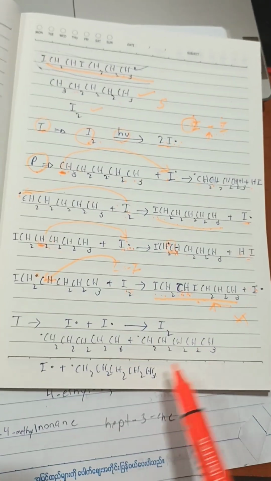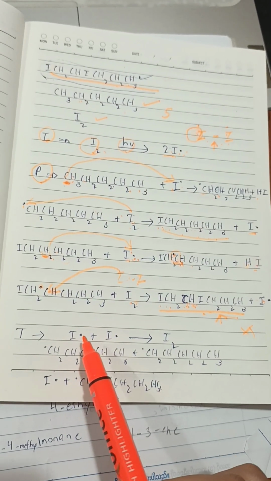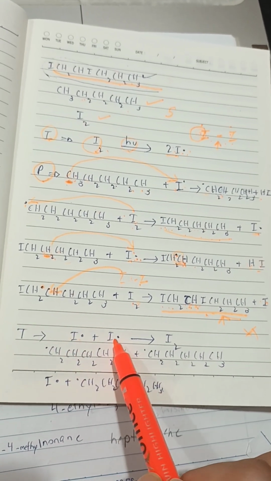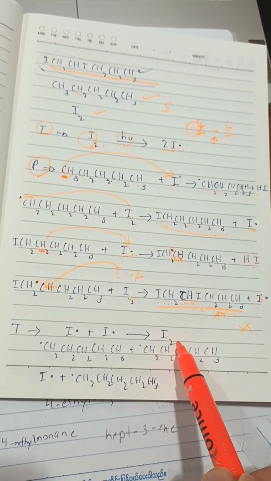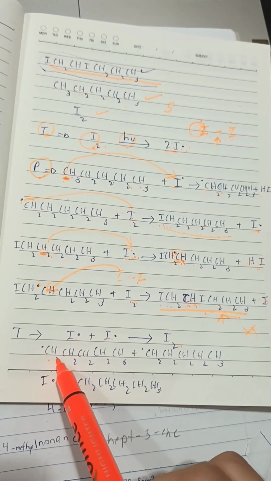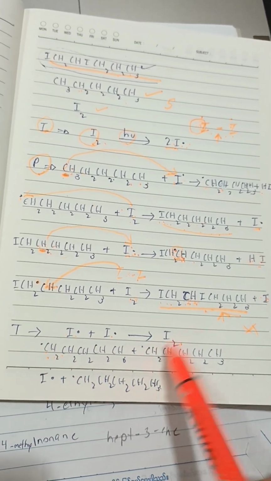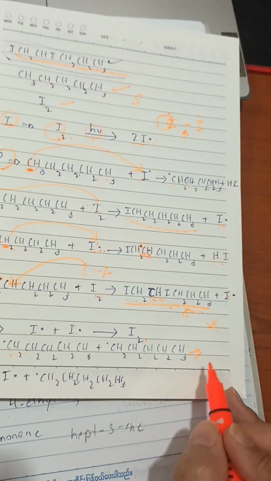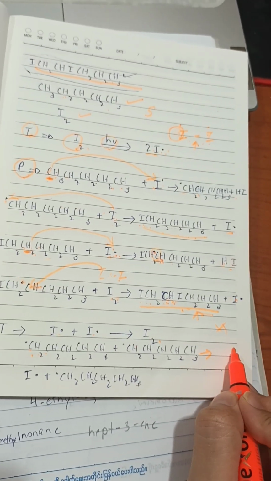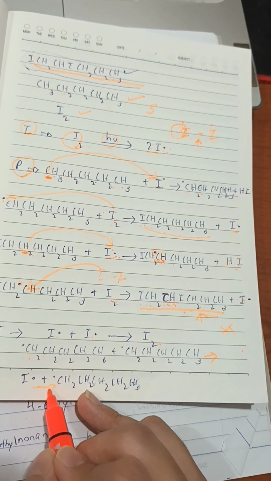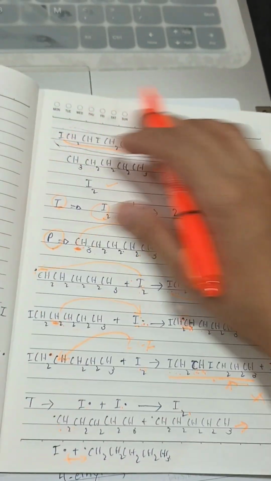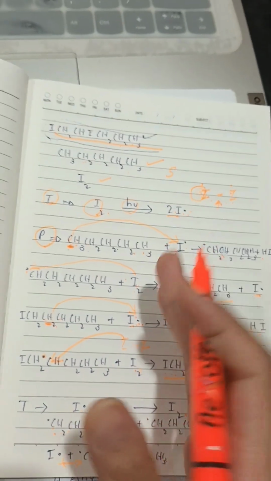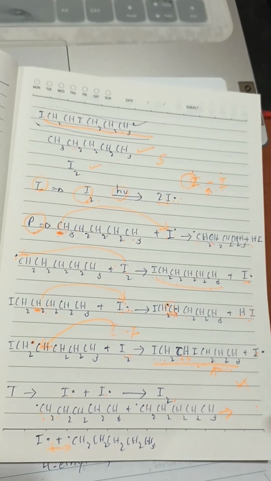Now you will have to terminate everything. What do you do in the termination step? You react all the radicals. First, the iodine radicals, you react them together and they become I2. Then the first carbon radical, you react it and it will become a very long one. Because I don't have enough space, I'm not going to write it down. This one as well, you just write it down. I hope you understand this. Everything is actually playing with the radical, breaking down the carbon, and you get the radical.